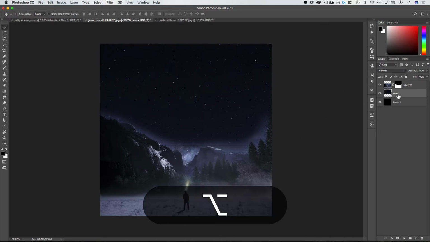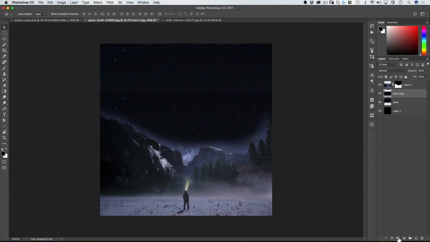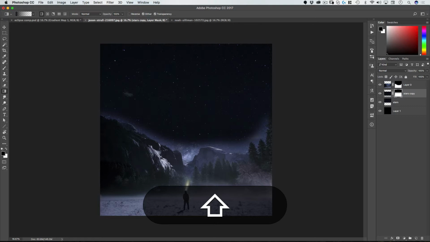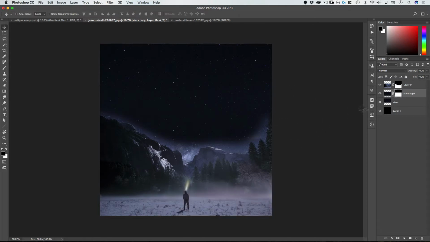So what we're going to do is we're going to just copy this layer, Command J, just drag that down to there, add a gradient to that, add a mask to that, go to G for gradient, just so that we have one consistent sky there. Good, that looks pretty good. All right, next thing I want to do, this needs to be a little bit better in terms of the seam there.